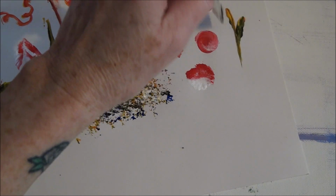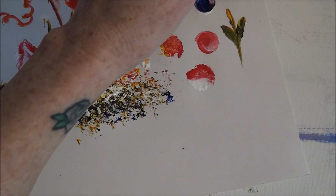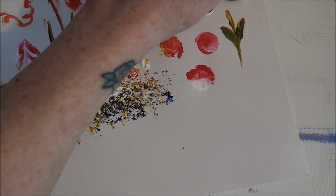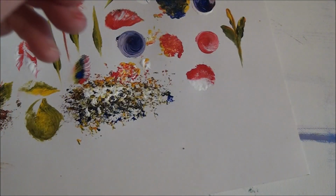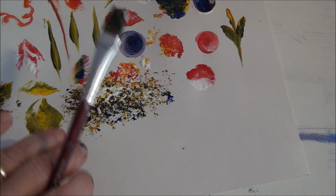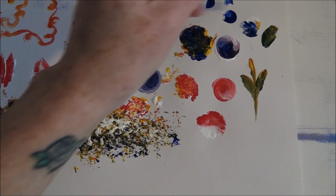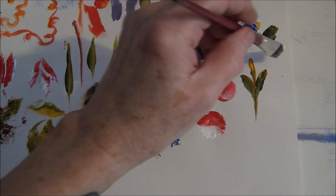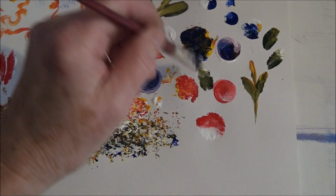Just pull in towards there, right? And touch and lift. I'm going to put some white on there for now so you can see it. Right, so touch and lift. Touch some leaves, flowers, see? All kinds of things.